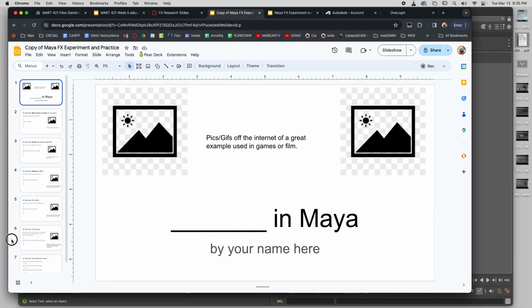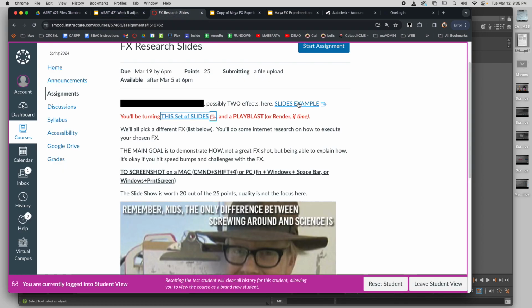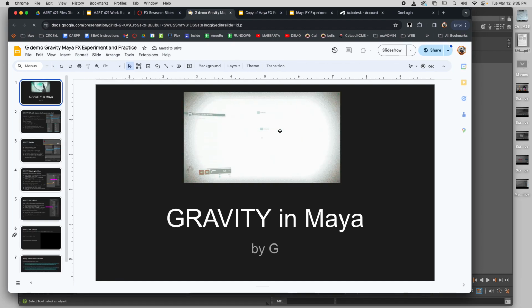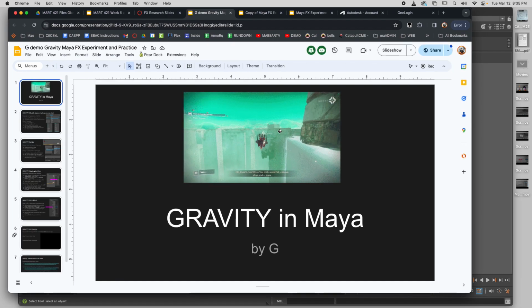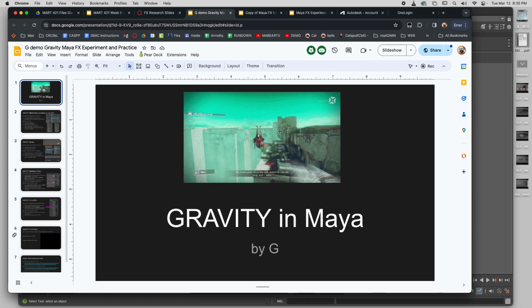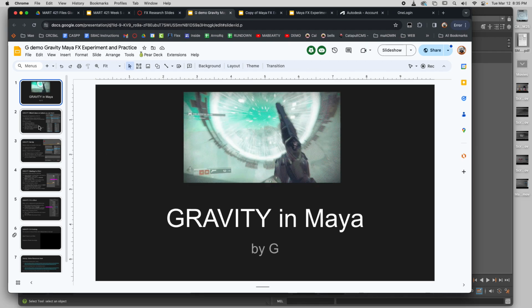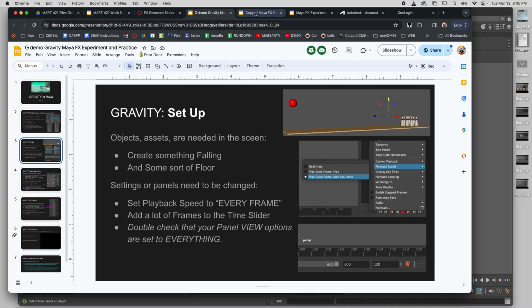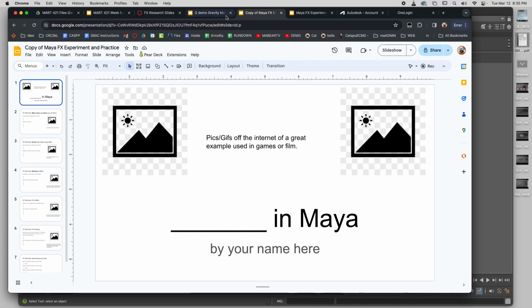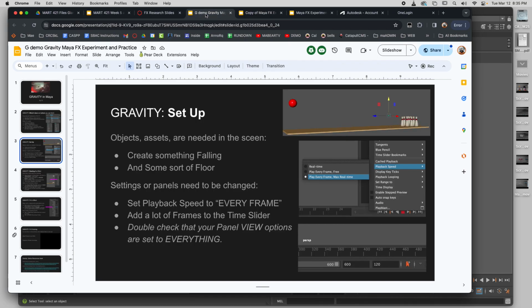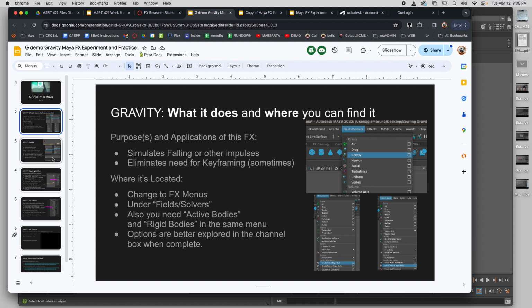Does it matter if they were made in Maya? What? The examples. No, Destiny doesn't use Maya for gravity. They use Unreal. But I just use that for my example, right? Just because that's a game I know and love. So if you have a GIF of cloth that you just think is good, you don't have to know that it's made in Maya. So I could use a picture of the girl from Brave. Yes, totally. Do we have to put a reference? That was my... Ben, are you psychic?